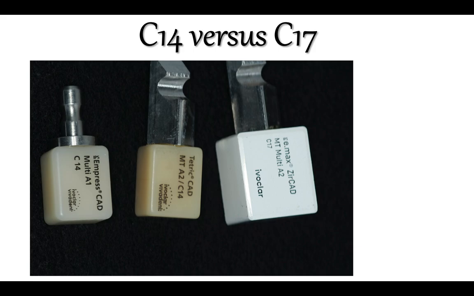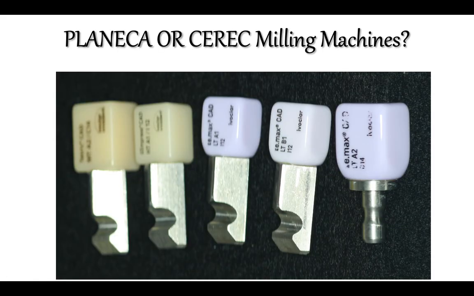As you can see here, you have the C14 versus the C17 size of the blocks, just for you to know. Okay, so you have C14, you have C14. They are smaller than the C17. So keep that in mind when you're going to choose your blocks, and choose accordingly.